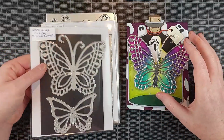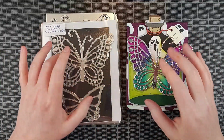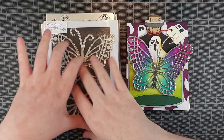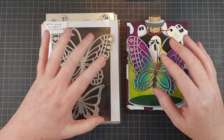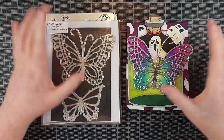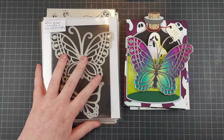I highly recommend you check it out because this new release, if you love fall and if you love geometric backgrounds, there's a ton of those. I didn't get a lot of those, but there are a ton of those. And if you love fall and Halloween, there's definitely something for you there. So let's get into the goodies.